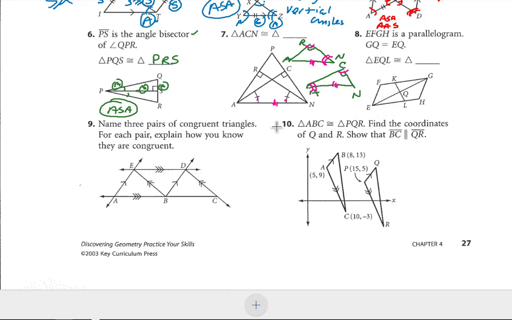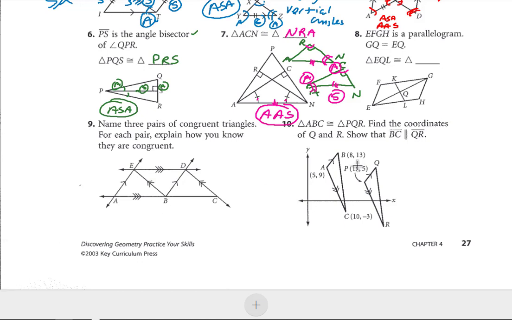So if we look at what we have there, we have an AAS pattern that shows us that the two triangles must be congruent. So those two triangles are congruent by AAS. Trying to do it nested on the diagram would be extremely hard. This is the best strategy to use for overlapping triangles, especially if those are the triangles that need to be dealt with in the congruence.